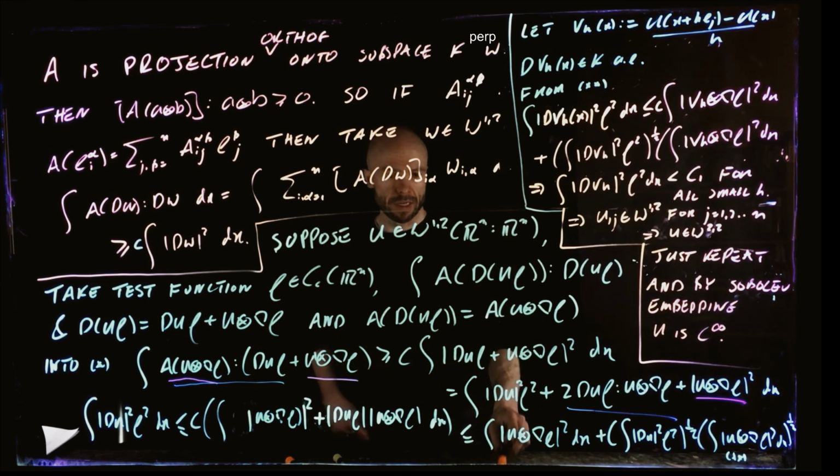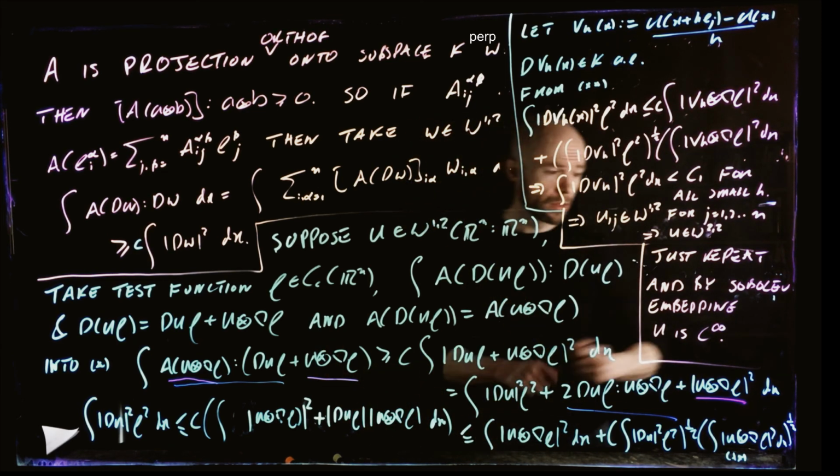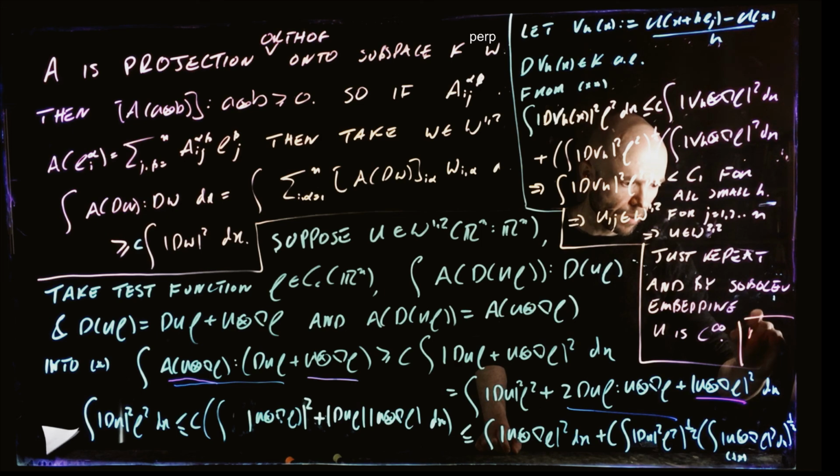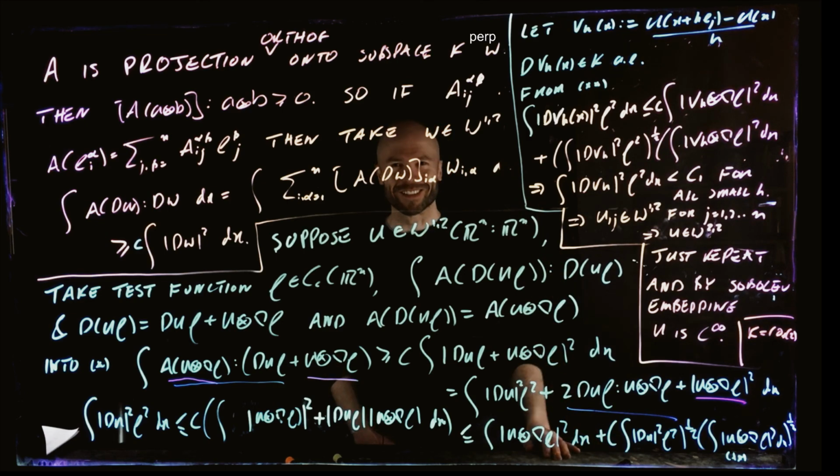So what we've learned is that if we have a differential inclusion into a subspace without rank-1 connections, just that fact alone gives us that u is C infinity. And the special case we saw right at the beginning of the course, of K being the two-dimensional conformal matrices, is just a special case. Okay.